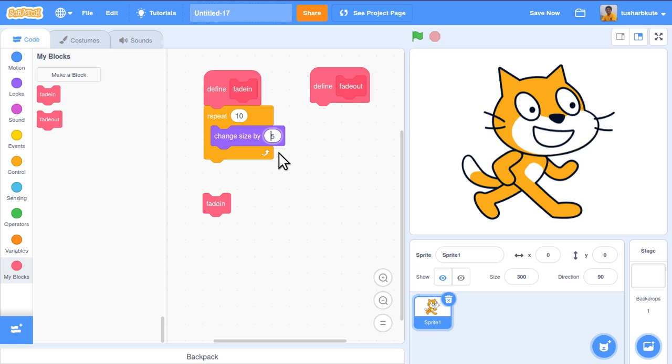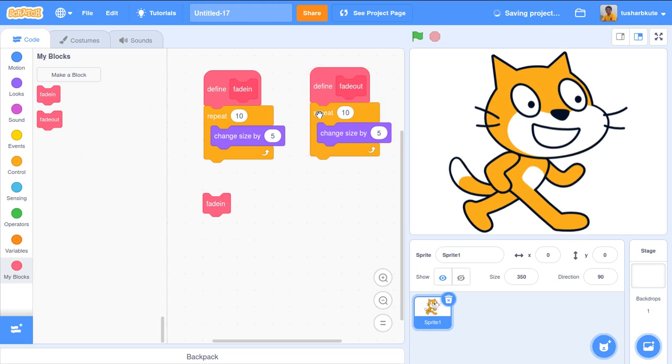Then only the size will get decreased. So what I'll do is right click on this repeat block, duplicate it and put it here. And in this case I'll keep the value negative. Fine, fade out. So here it's incrementing the value by 5, this is decrementing the value by 5. Fade in is incrementing, and fade out is decrementing.